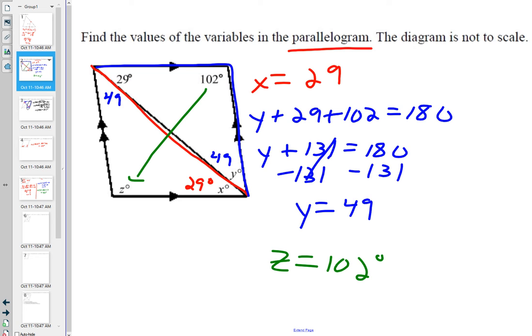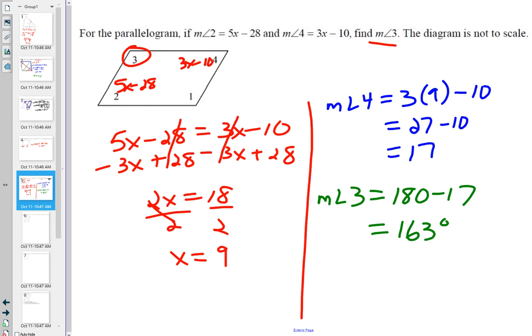X and Z were already given to you because X is alternate interior to the 29, across from the 102, and then you can just find the Y. A different one? Well, then I guess I haven't gone over it yet. Let me finish, and then if there's something that I don't get to and we still have time, then I can try to look for whichever one you want.